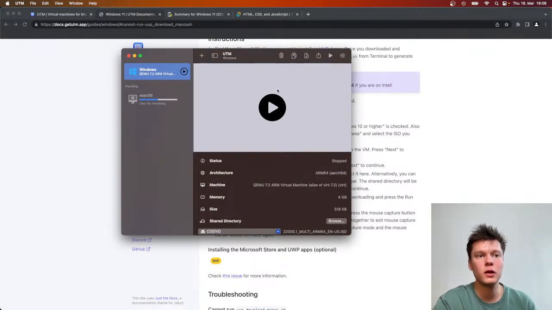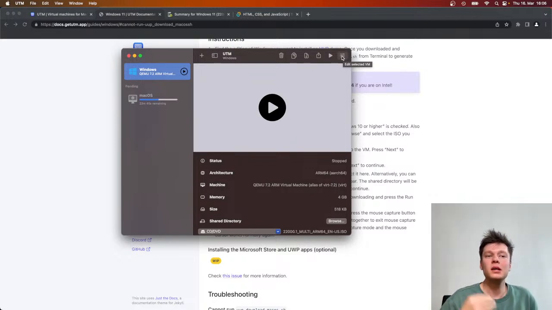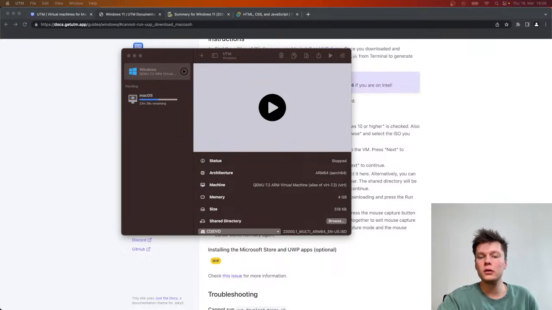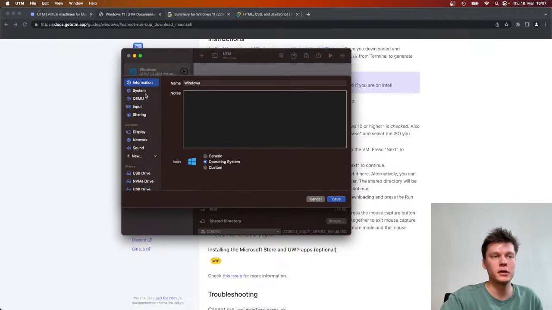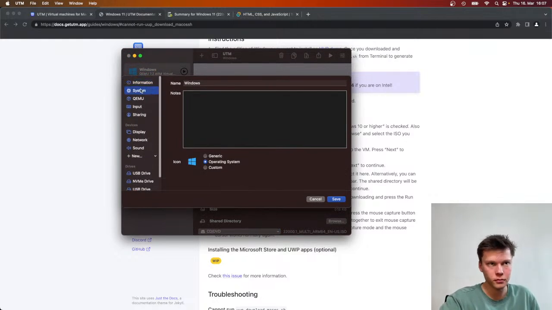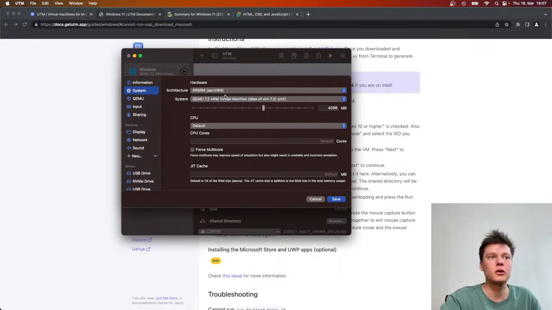But before we do that, let me show you one important feature of UTM, which is the settings for each virtual machine. A neat part about UTM being built on top of QEMU is that you have a nice GUI, right? And I don't need to worry about all the UTM commands and the lower level things that are involved with starting that virtual machine, right? But if I need to, I absolutely can. And so if we head into the settings, you can see there's a whole bunch of things here. The first one is the architecture, right? The system, what memory we have, how many CPU cores.